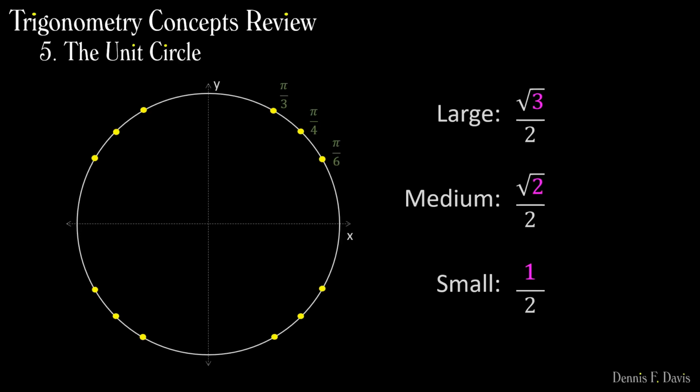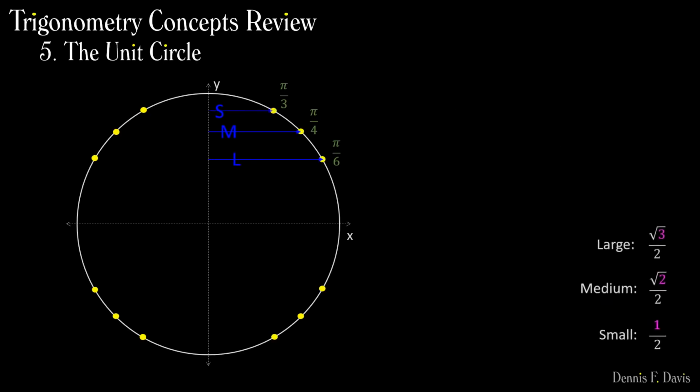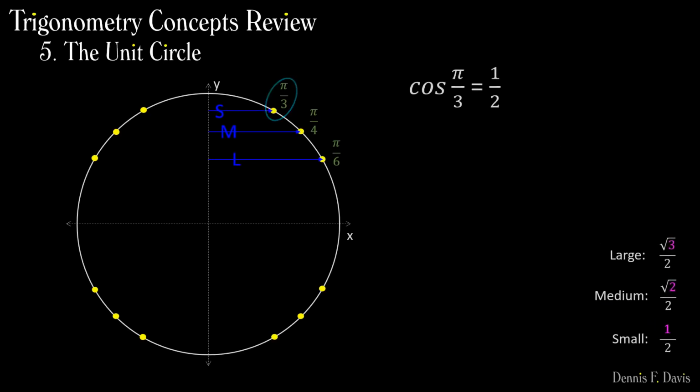Let's consider the cosines for these angles. Remember, the cosine is the x-coordinate of the yellow point. Here they are. I'm color-coding cosine and sine to match the paper cutter colors. Horizontal guide, blue, is cosine. Vertical cut, red, is sine. So which of these cosines is small, medium, and large? Yes, it's that easy. So the cosine of pi over 3 is the small value, which is 1/2. The cosine of pi over 4 is the medium value, which is the square root of 2 over 2. And the cosine of pi over 6 is the large value, which is square root of 3 over 2.